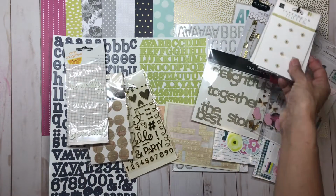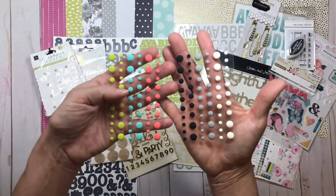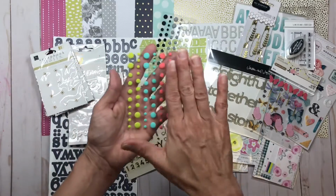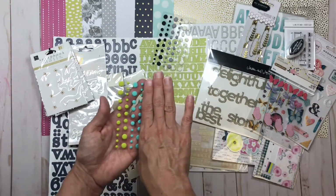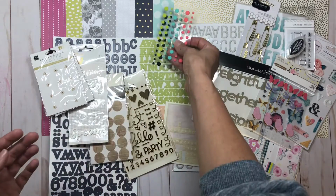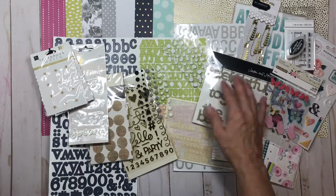And then lastly, I have these 2 sets of their matte enamel dots. So I don't even know if they're enamel. They're matte dots. So I know I can use these very, very easily. And then I thought I could use these 2 pieces here. This really nice lime green and this nice aqua turquoise. I didn't feel like cutting them up because I didn't want to chase around a bunch of cut up pieces.